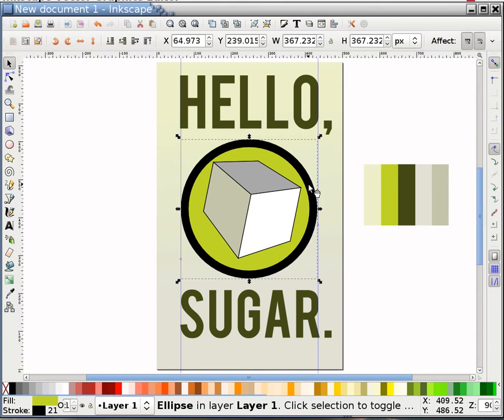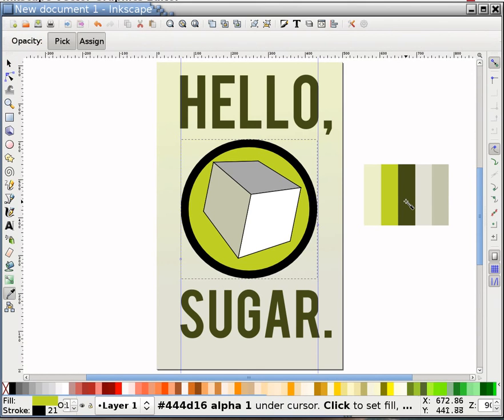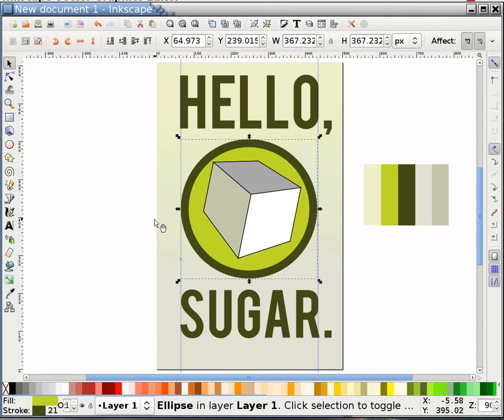I'm going to leave, oh no, I'll actually change that too. So by selecting the circle, changing to my dropper tool, holding down shift and clicking on that color, it changes the color of the circle to that too. So I'm pretty happy with that.